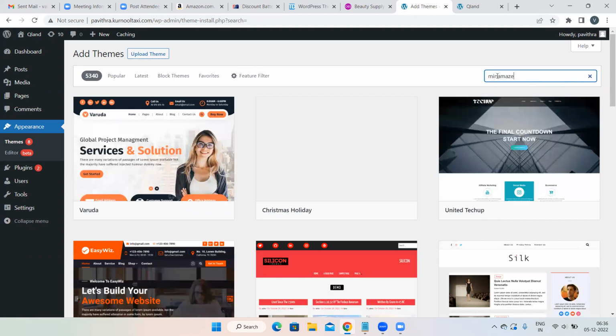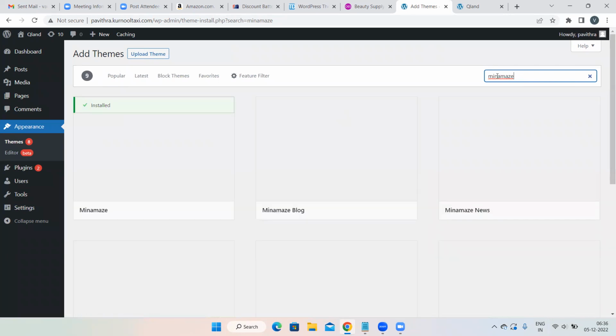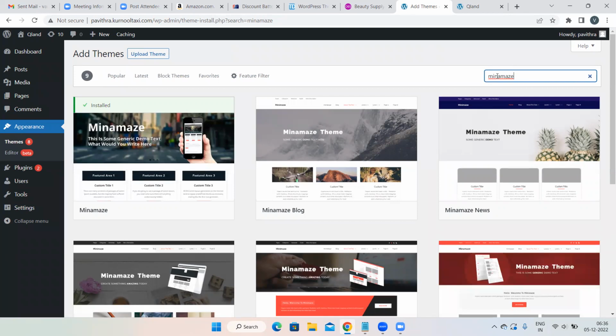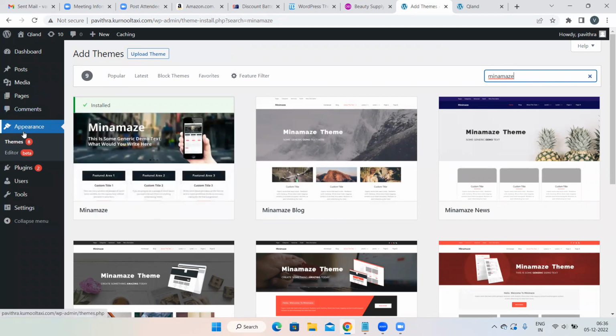Why am I using Minamaze? Because Minamaze has many options which will help you understand basic WordPress design. So you can see the Minamaze theme over here. Appearance, themes, add new button, and search for a theme called Minamaze. Minamaze is the theme name.